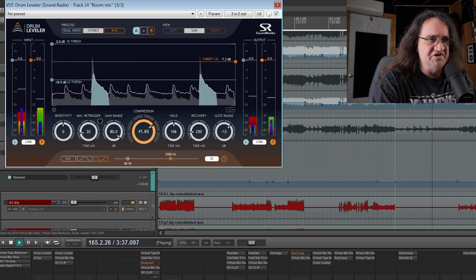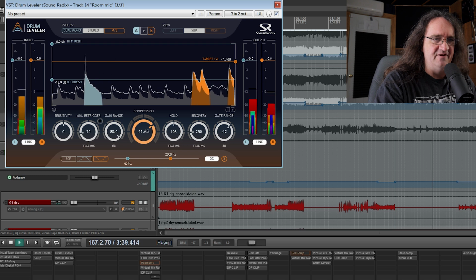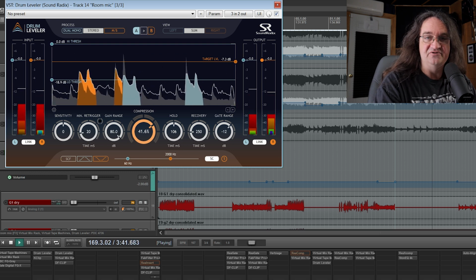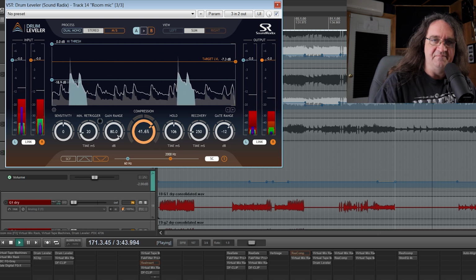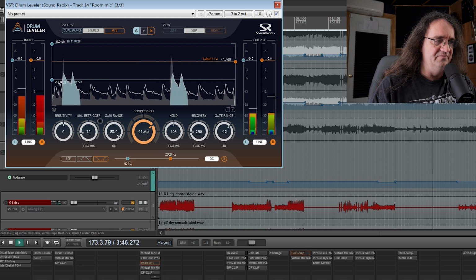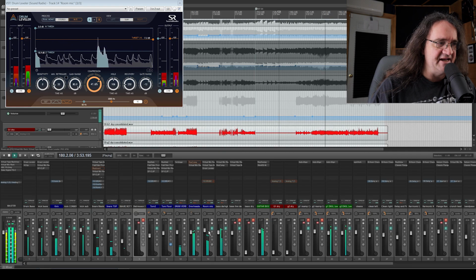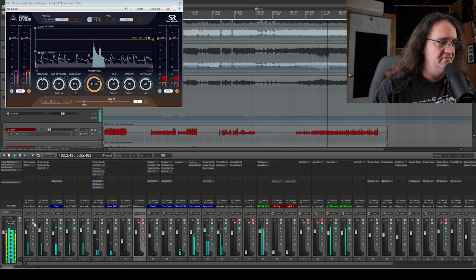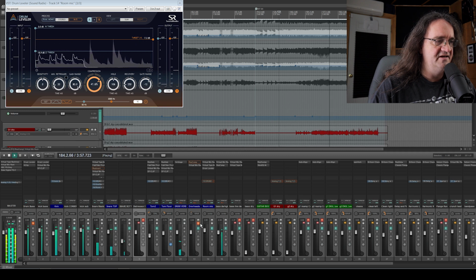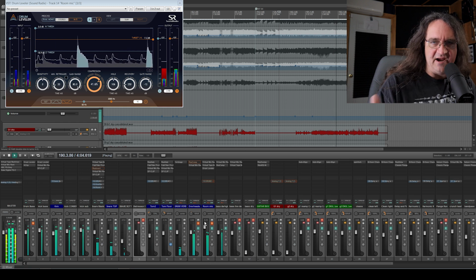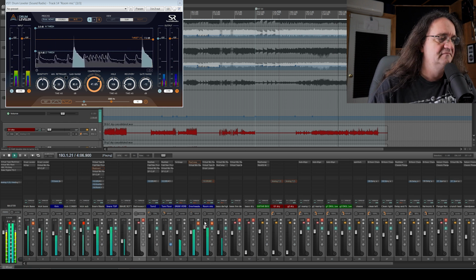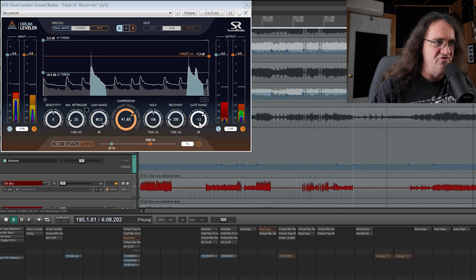I use drum leveler all the time on kick drums and my drum bus and room mics, and this is just spectacular. So it's just popping up that snare on the room mics just for the snare hit. Just so I can add a little more. Let me pull up my drum bus here. And overheads. Just so I can have a little bit more air on that snare on the hits, without all that cymbal wash. And I can control that completely here.